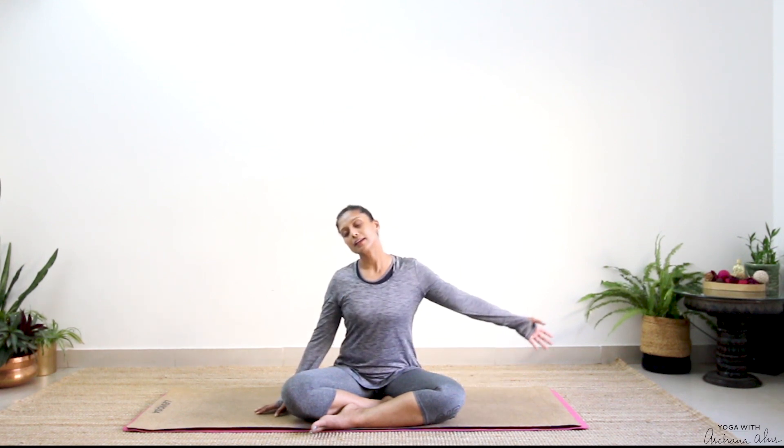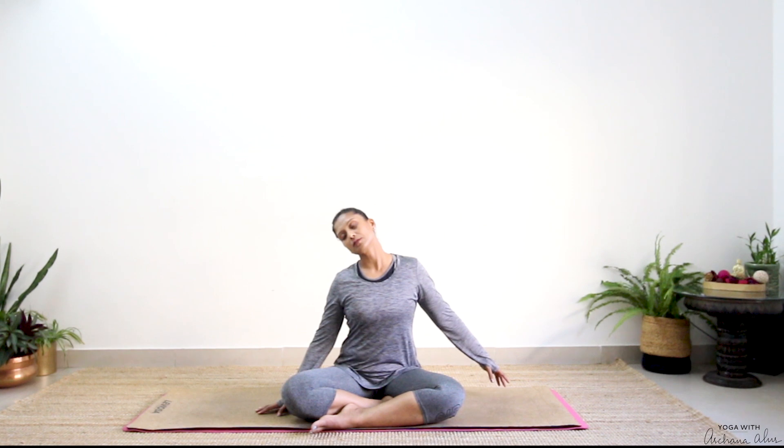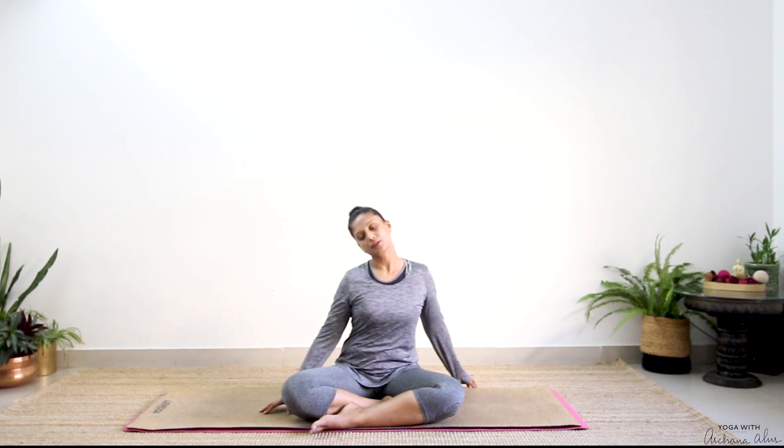Bring your hands to the mat. Drop your right ear to your right shoulder. Left hand comes up, arms in line with your shoulder. Now very slowly drop it down — you're not touching the mat, just drop it here. Slowly move it off the mat and try to touch the floor, pressing your fingertips towards the mat. Press all your fingertips, especially your little finger. Notice the stretch. If the stretch feels too much, take a deep breath in, completely exhale through your mouth. Remember, every time you breathe out all through the class, you're going to use your exhalations to soften and release any tension.